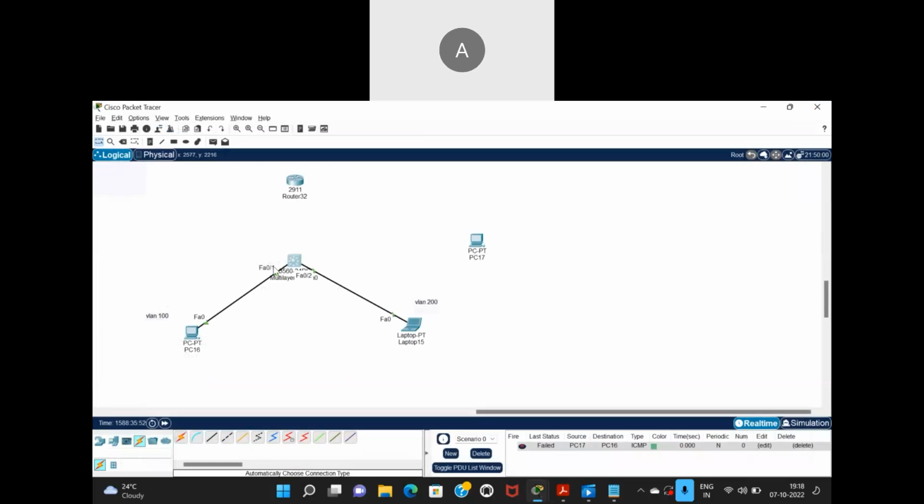Over here I have assigned this, and this one was in VLAN 100, this one in VLAN 200. There was one more command for this to work. Do you remember one more command that was specifically put on the multilayer switch for inter-VLAN routing to work? There was a very important command. Was it the encapsulation one? No, that was on the router.